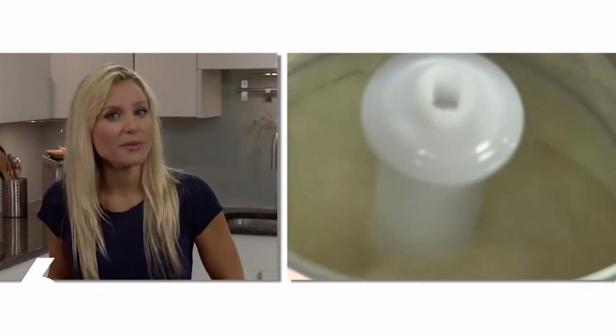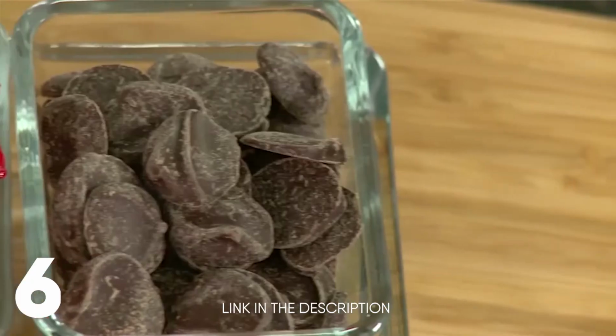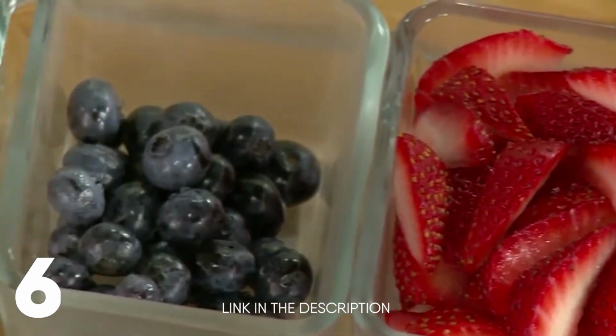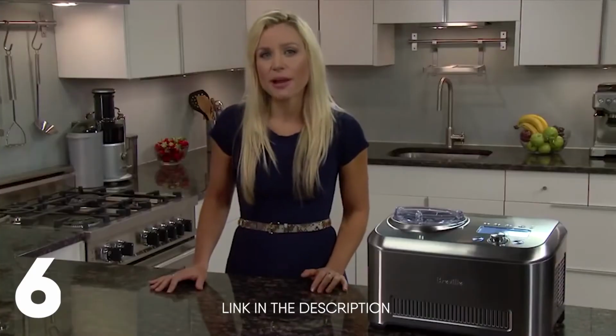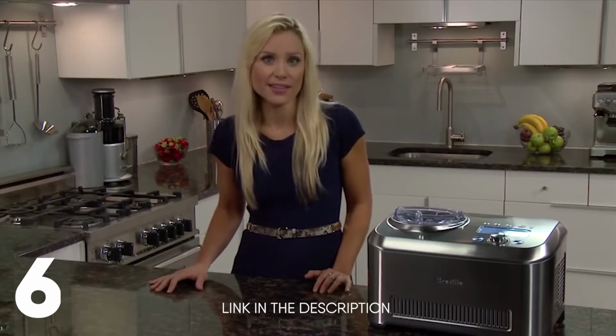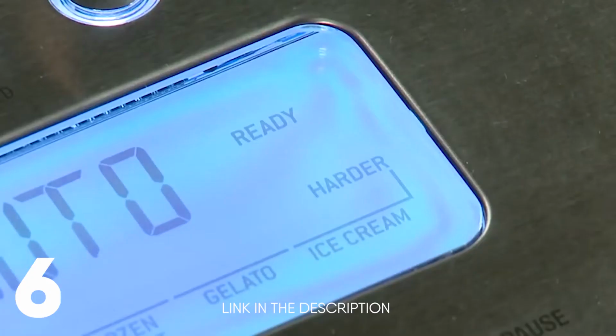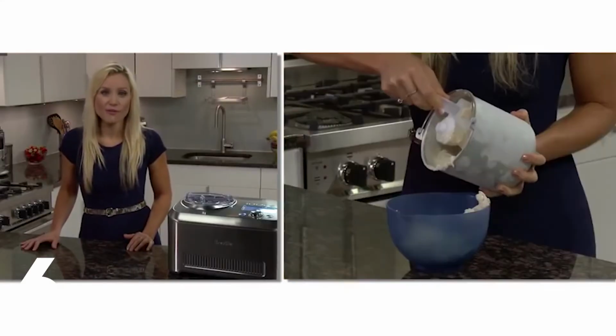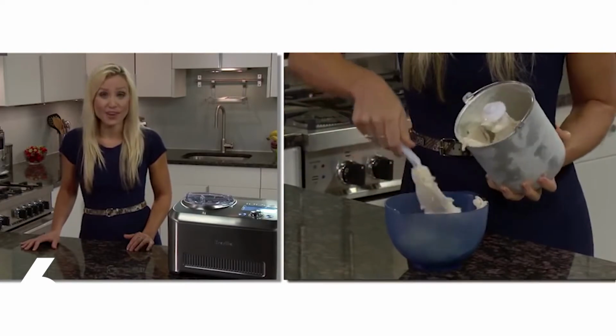Ice cream usually takes about 50 minutes to churn and chill. But if your recipe calls for chocolate chips, fresh fruit or flavourings, there'll be a ding at about 3 to 5 minutes just before your ice cream reaches its desired consistency. When it's done, remove blade will flash. Use the included spatula to remove the frozen dessert from the bowl into a freezer container.